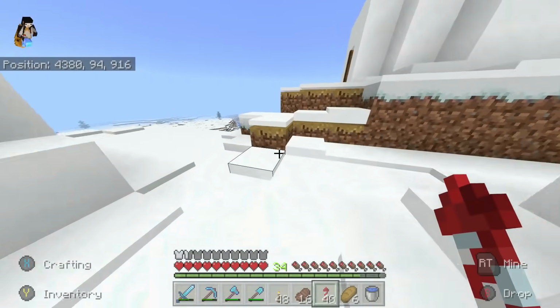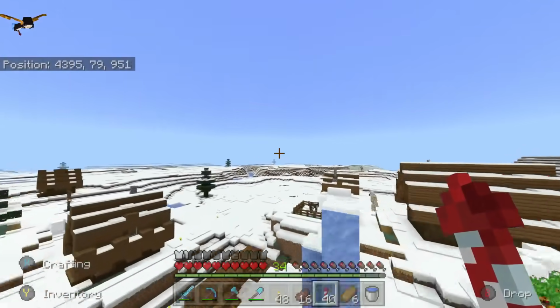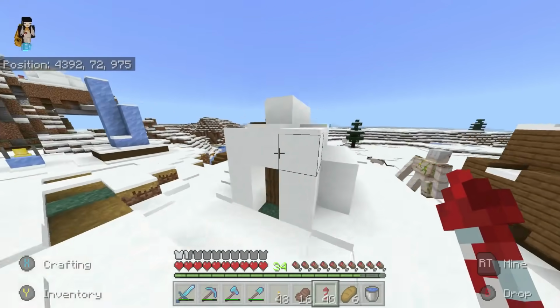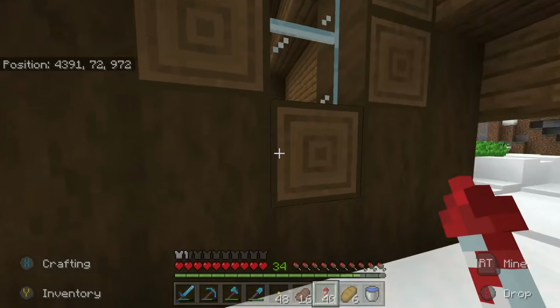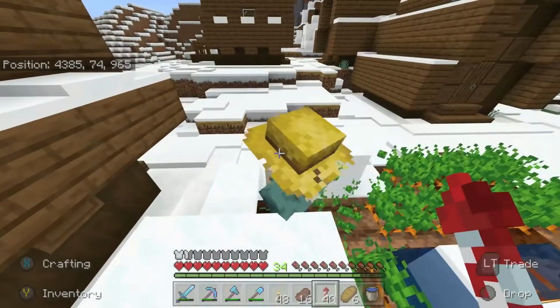Have you ever found anything like this? Probably not, because the ones down here are just normal. Although there's a few. He also lives in an igloo. Oh, interesting. Oh, okay. The butcher. Oh, what's going on in here? Nothing. Hello, good sir. What will you sell to me?